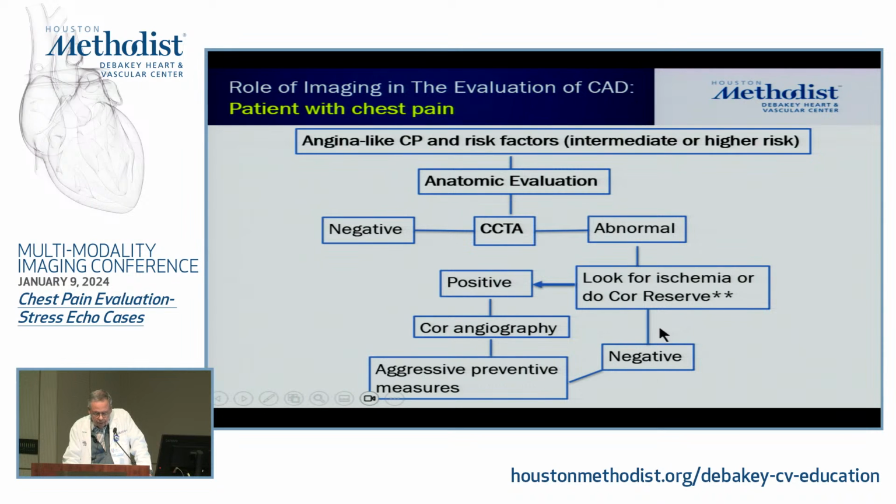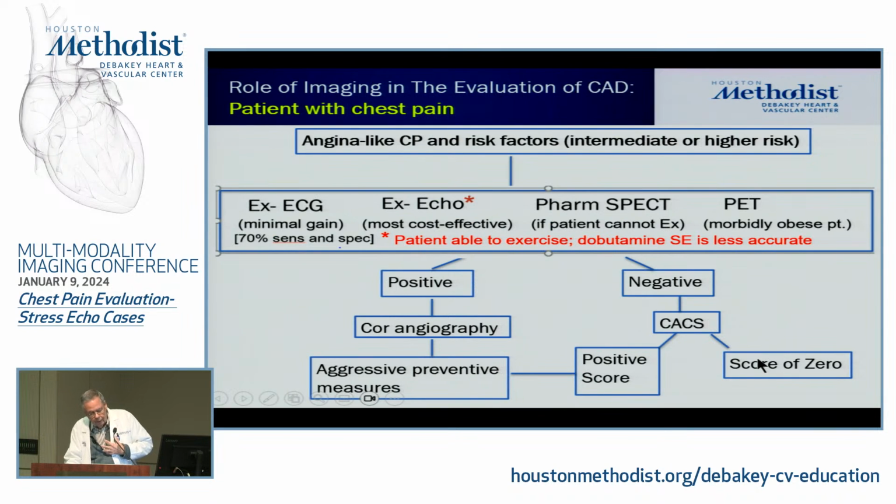If it's negative, then the patient has no obstructive disease, they have no ischemia, and obviously you're going to do aggressive prevention, but not necessarily have to go beyond. So that is the anatomic track, and there's nothing wrong with it. It's actually published and being used by many people. Personally, I still like the functional track, where I try to go first for: do I see ischemia or not?